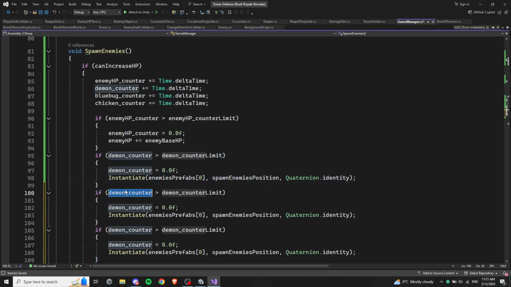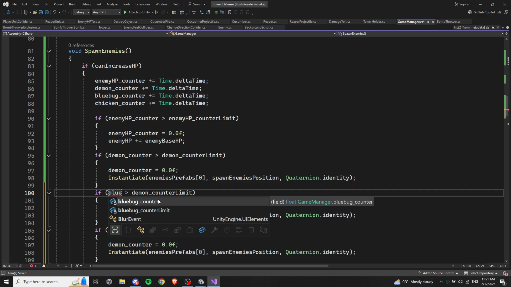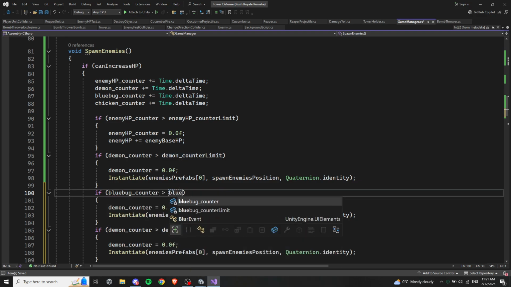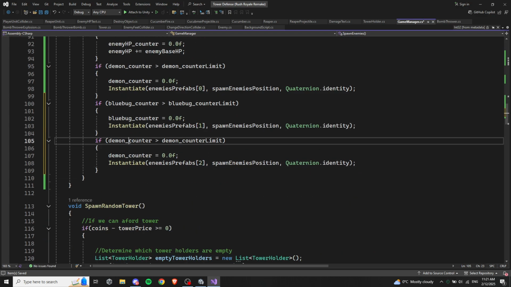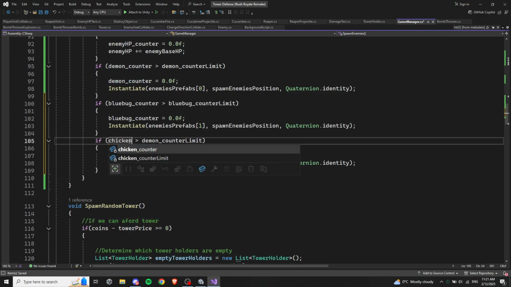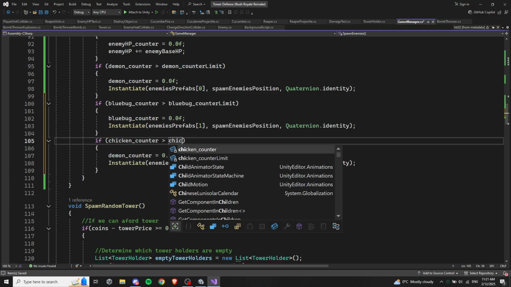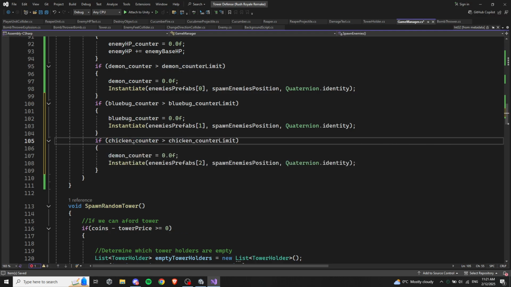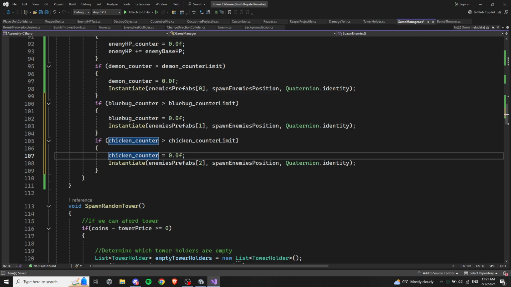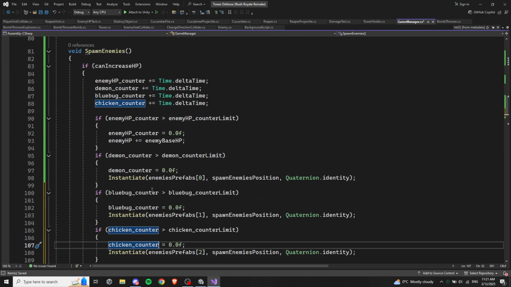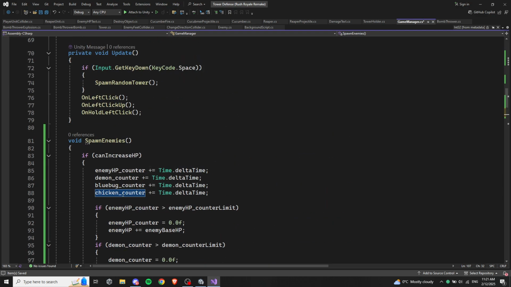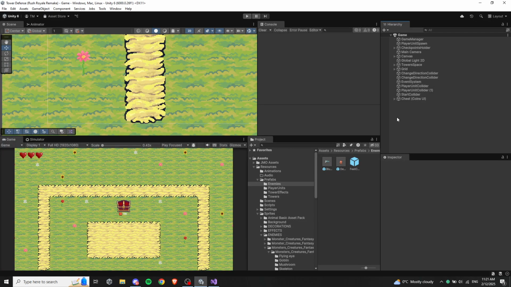So let's do it for the blue bug first. So here we put one, and here we put two. And that's it actually. Now we just have to add those prefabs here.